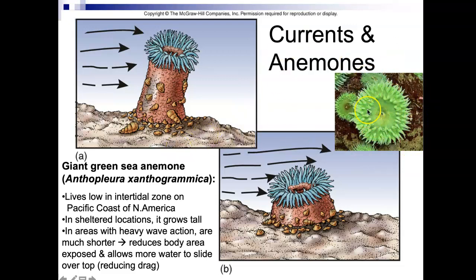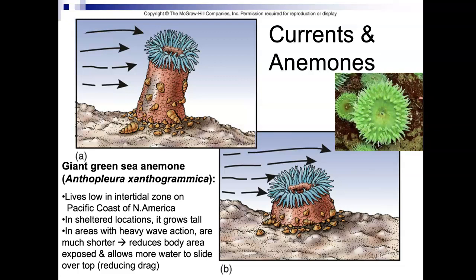And they're really pretty. Many of them have the zooxanthellae, so they have a symbiotic relationship with a photosynthetic organism. So they're really brilliantly green. And these guys are going to live in your low intertidal zones, so a little farther down in the intertidal zone off the Pacific coast of North America. But because these are rocky shorelines and they're fairly steep, many times they do have to deal with some wave action.